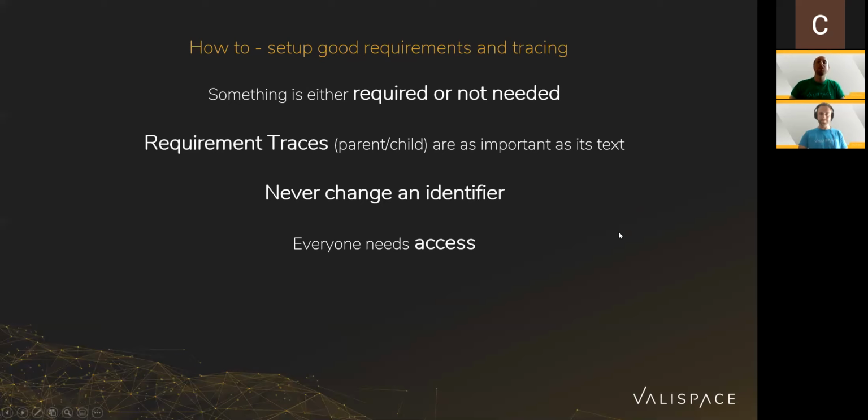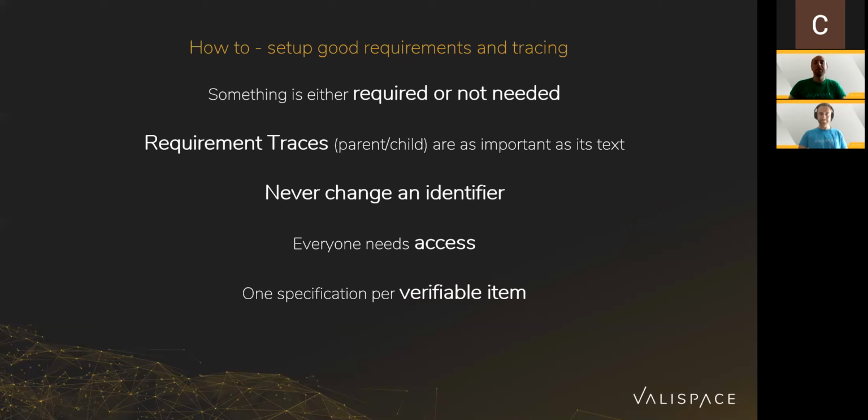Another one is everyone needs access. Requirements are not something to be kept secret from different parts of the company. Why? Because the engineers need to understand where their information is coming from. For the very upper-level requirements, you might want a barrier on what is visible, like which customer asked for what, but at least at a specific level, try to be as open as possible with access to the requirements.